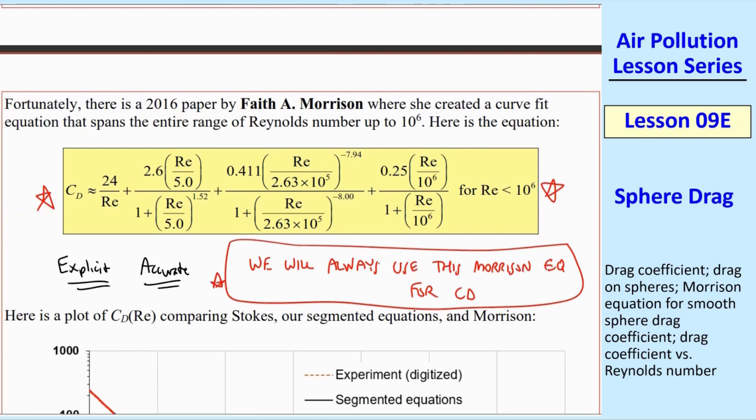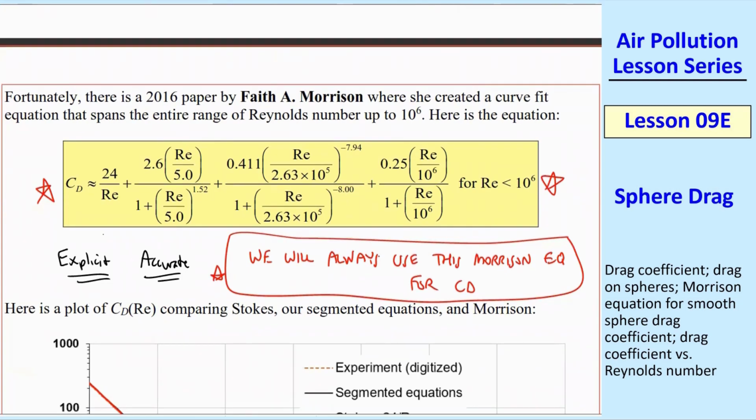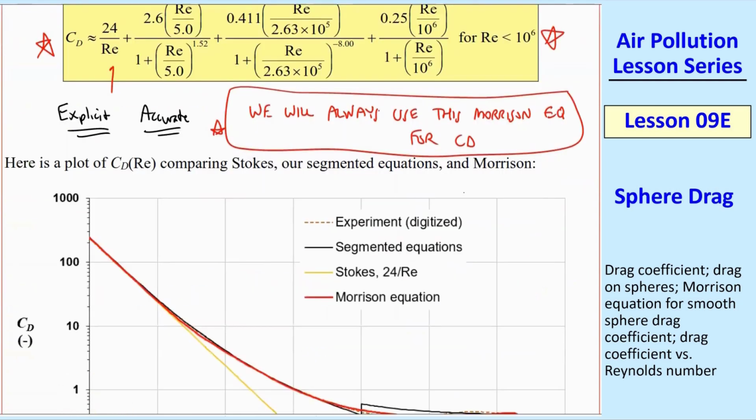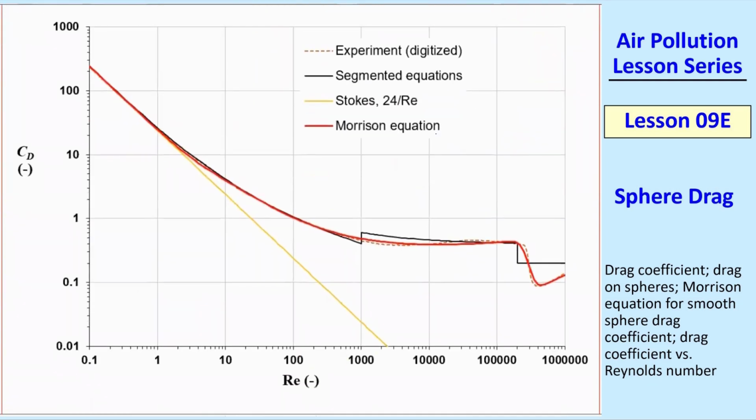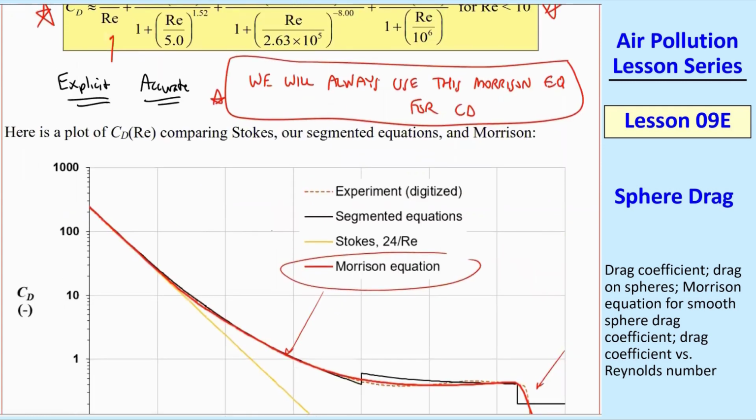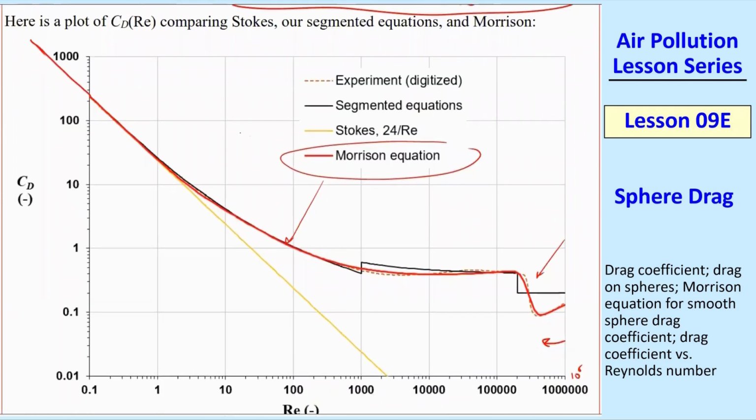But you can see that her equation has the 24 over Re in it, and then it just has all these other correction terms to get the whole curve. And here's the same plot, but now I added Morrison's equation, which is this red line, and you can see that it follows the data. Even the drag crisis, it does almost perfectly, and it starts to recover to the 0.2. So this can be used for all Reynolds numbers below 10 to the 6th. This is a million, or 10 to the 6th right there, all the way down to any low Reynolds number you want. This will just continue up like this, a straight line on a log-log plot, as far down in Reynolds numbers as you go.